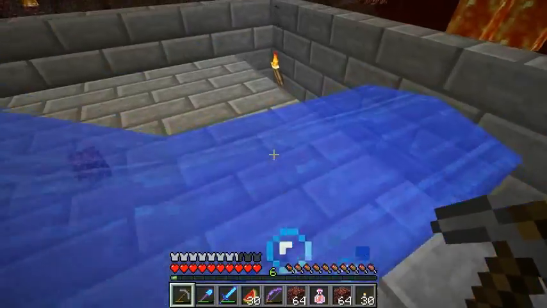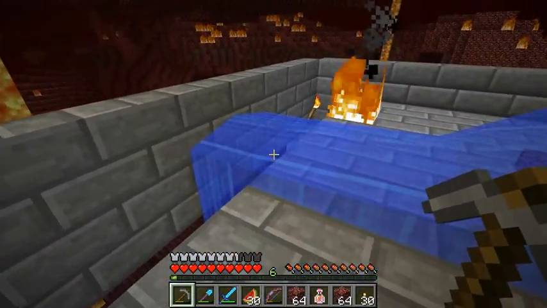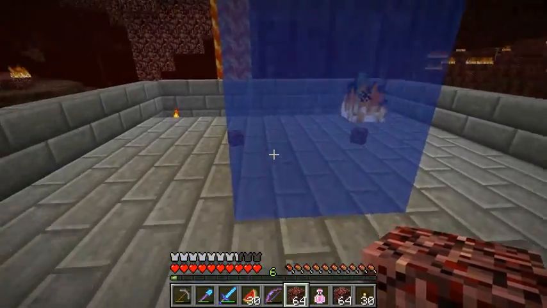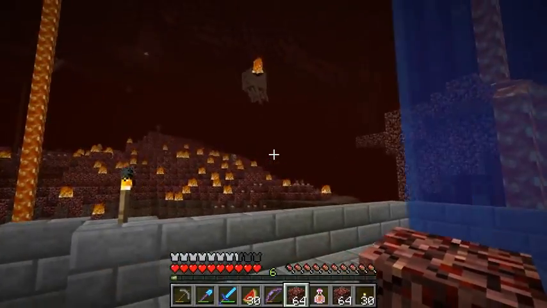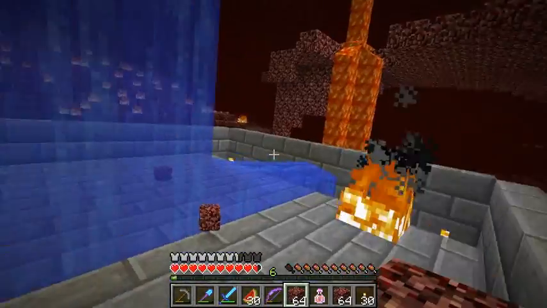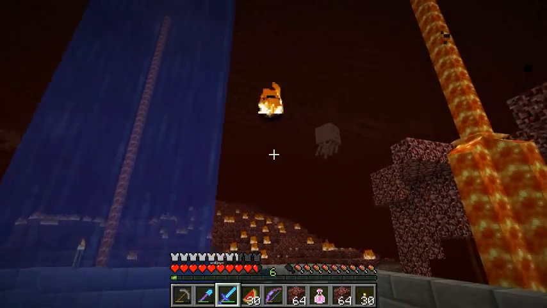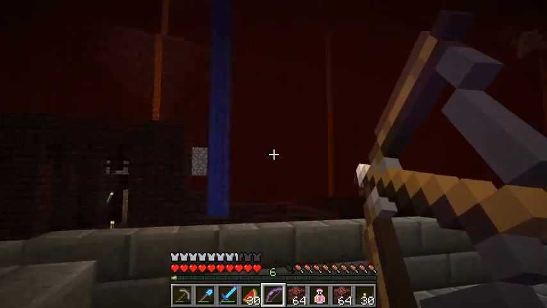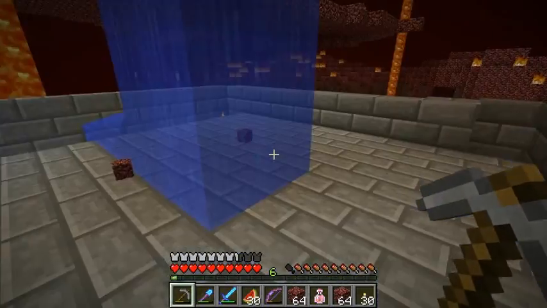Okay, so you can see it takes the nearest path, which is over there. It doesn't really spread, so I'll have to build like a little raised area over here to make it spread out a little bit more. Man, I'll have to figure out how big I need to make that. And then I'll be back.